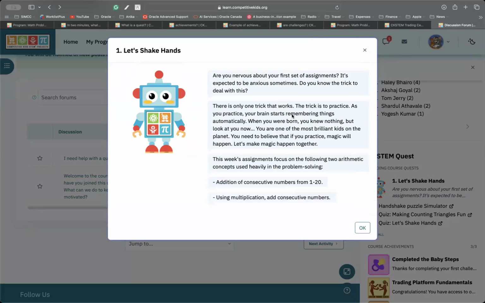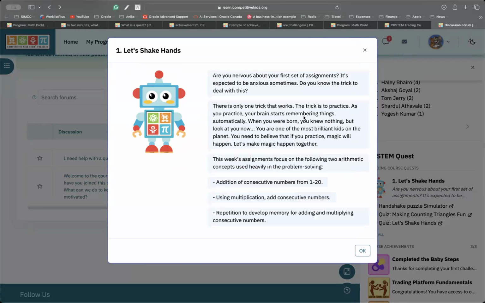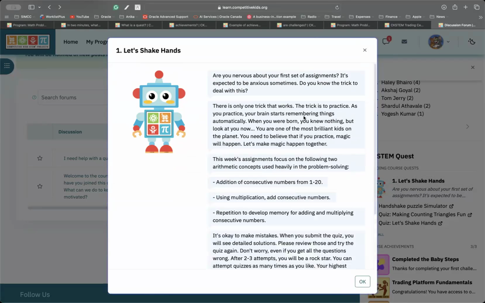And you may make mistakes, which is okay. Even if you get zero, it's okay. But you try again. These quizzes, you can try as many times as you want. So if you make lots of mistakes the first time, read the solution, try it again, and you'll be surprised how quickly you will make no mistakes or very few. Sometimes initially you may need two, three attempts. Some students don't need any, two, three attempts. They are fine in just one attempt. So that's how you go.